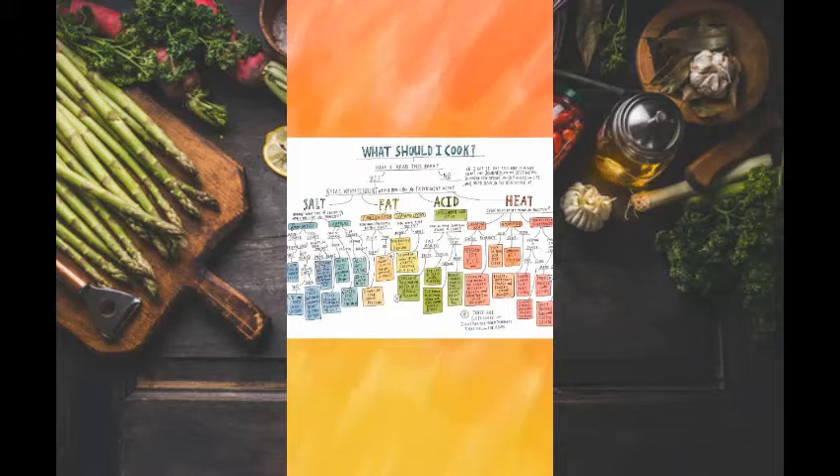Plus, there are plenty of illustrations to guide you, even though they're hand drawn. It'll be extra useful if you're a science-oriented person like me, since it'll help you relate to scientific concepts like osmosis and diffusion. The latter half of the book includes all sorts of recipes based on different types of ingredients. Although there's a lack of realistic photos, which kind of sucks, there is all sorts of extra information, and it references back to the four main elements.